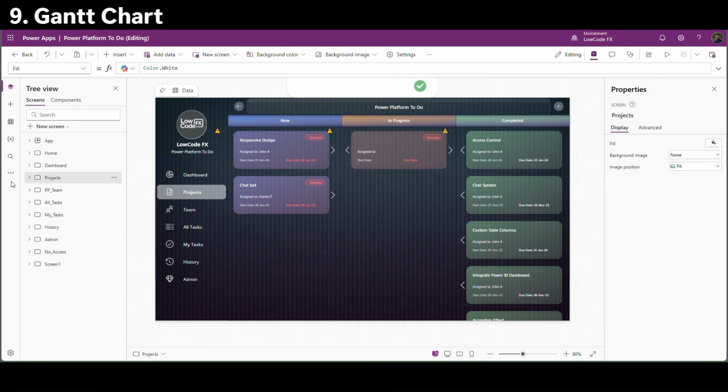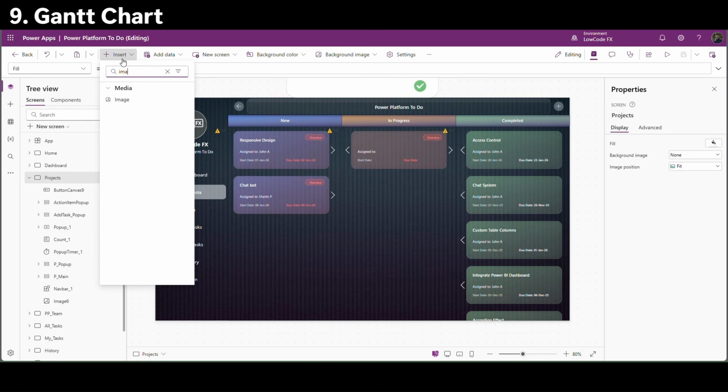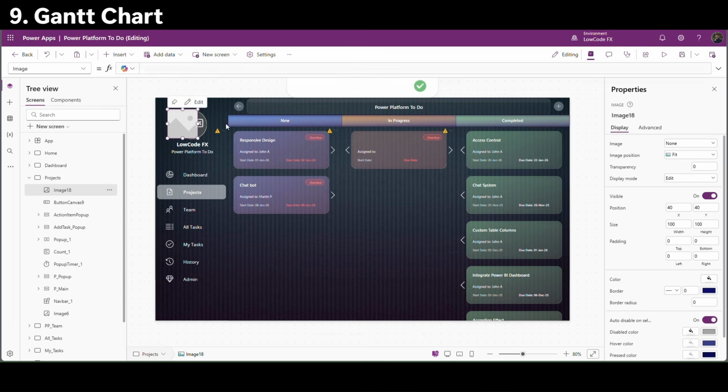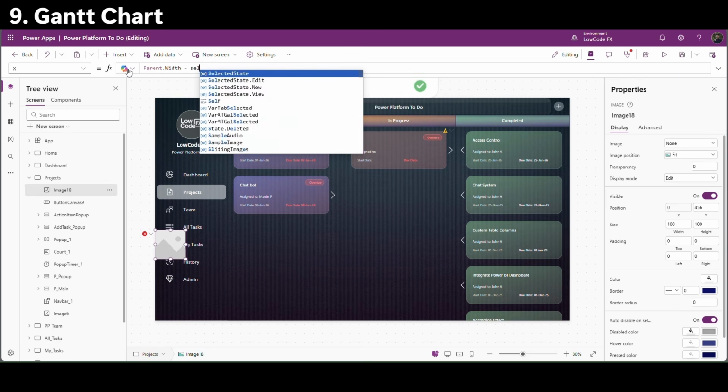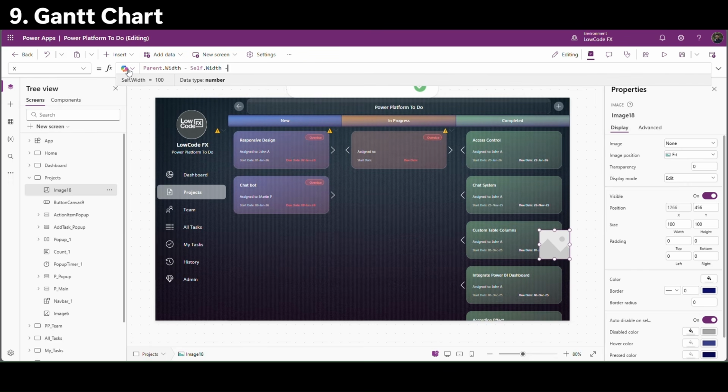So for that I will need, within this project screen, on top only, I'm going to add one image icon. Yes, and the X property would be parent dot width minus self width minus 20.